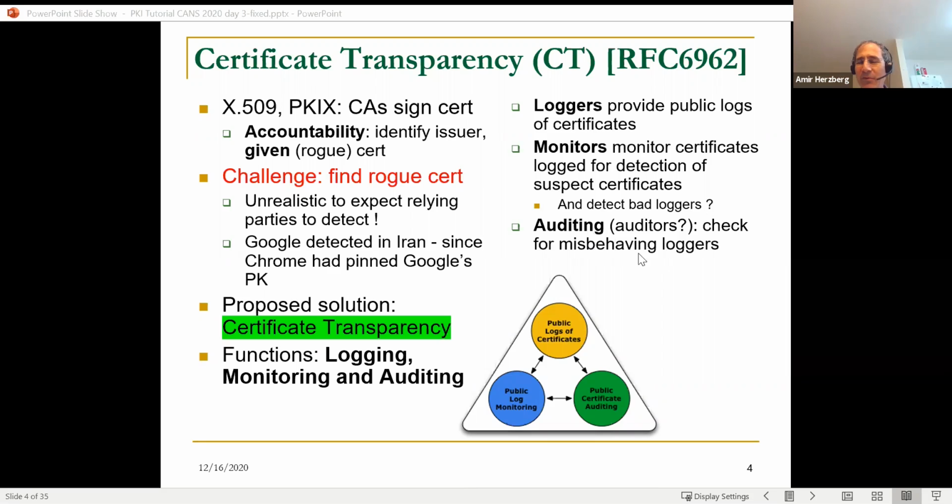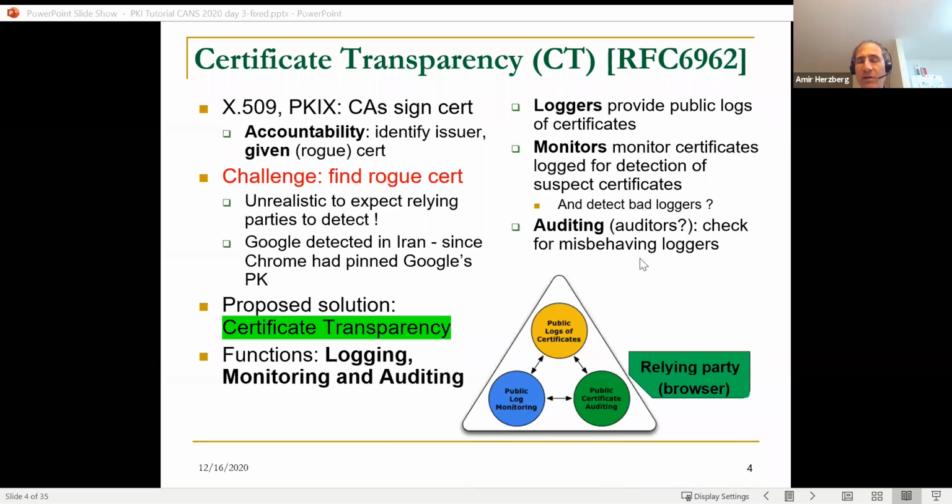Basically, let me first explain what is the auditing function, okay? The auditing function is indeed to check for misbehaving loggers. So exactly what I mentioned before is something that monitors may be involved in. Auditors, that's their main function, to check, detect, deal with misbehaving loggers. Now, why did I say that I called it auditing as a function and not necessarily as an entity?